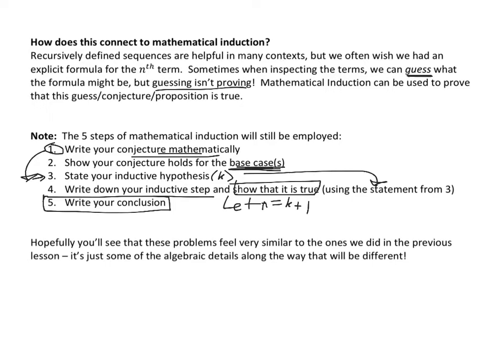So I'm really hopeful as we go through these next 2 examples that you're going to see that these problems feel really similar to the ones that we did in the previous lesson. It's just that some of the algebra changes and some of the details for how we actually show the work, that mostly happens in step 4, that's going to be a little bit different. But the process is the same. So let's get into these examples.